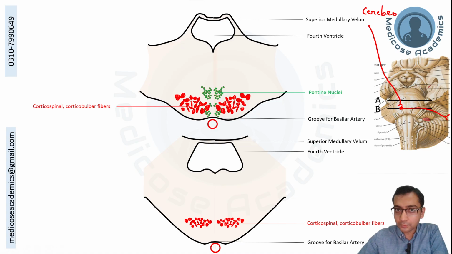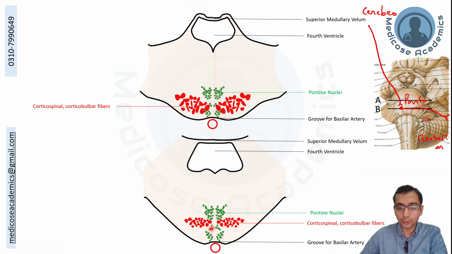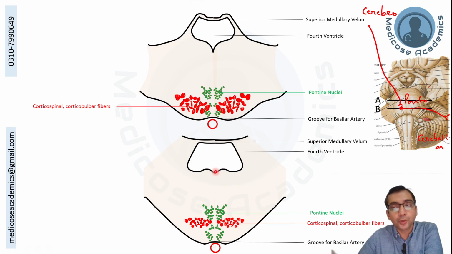So this tract was basically cerebro-ponto-cerebellar. This was the pathway through which the cerebral cortex was communicating with the opposite sided cerebellar cortex. So these are the pontine nuclei that you will see. They will be present in the upper part also, and in the lower part also. And if you have gone through the lecture on the medulla cross section, you saw arcuate nuclei. Those were exactly the same thing. The arcuate nuclei were the pontine nuclei that were placed lower than the pons, in front of the medulla oblongata.